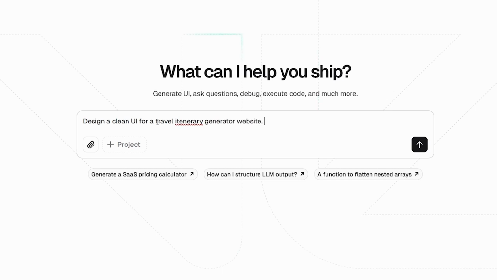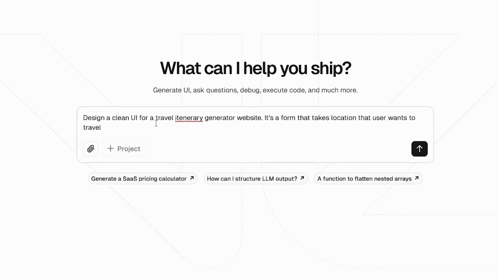generator website. So this is going to be a form and it's going to take in some information like the location that the user wants to travel to, and also the budget of their trip. And let's make that a slider so it's a bit more fun. If there's any kids going with them on the trip, we can also include that. And also let them choose the climate of their trip. So that could be like if it's tropical or it's a nice beach vacation.